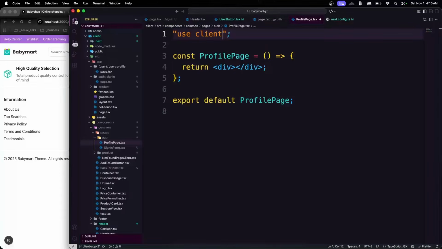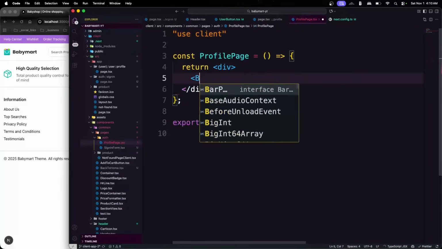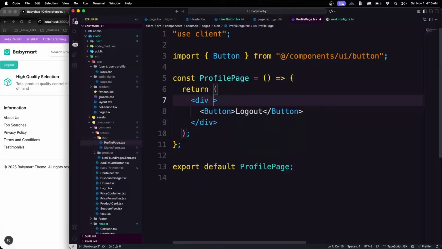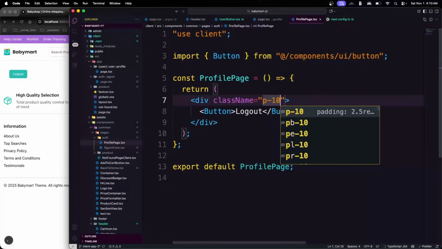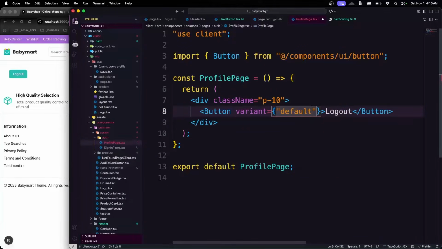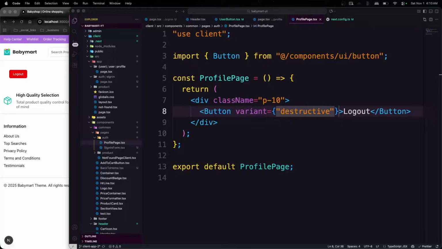Later on, whatever we can indicate on there, we will try our best to cover. So let's add a button, and that button should be Logout. For the class name, padding should be, let's keep it 10 to make it look better, and the variant should be destructive, not default. Okay, so now in the logout button, whenever we log out, it's going to make that a logout scenario over here.